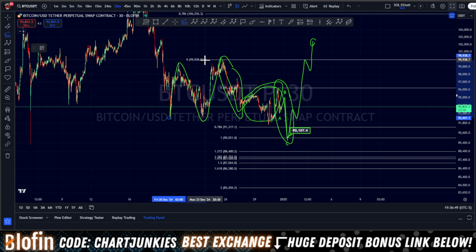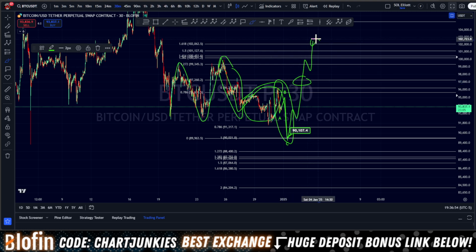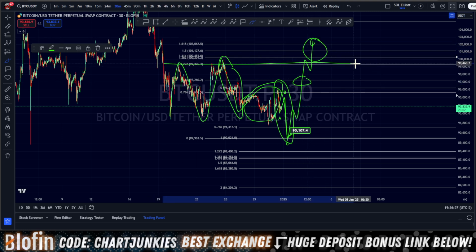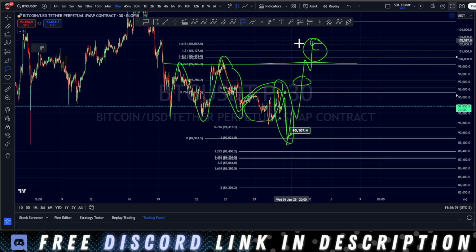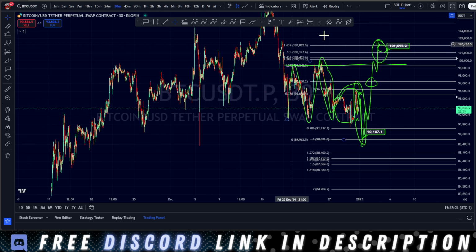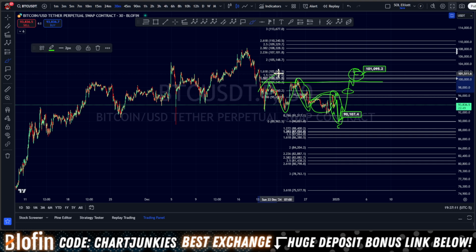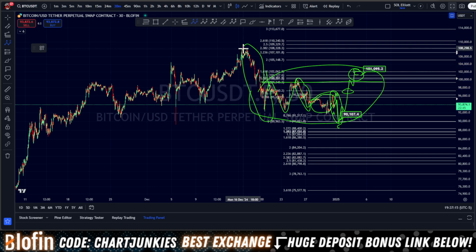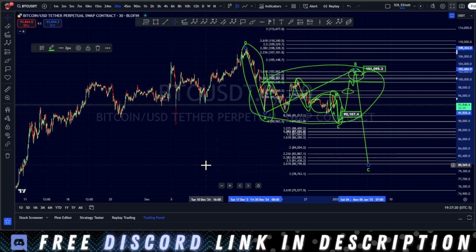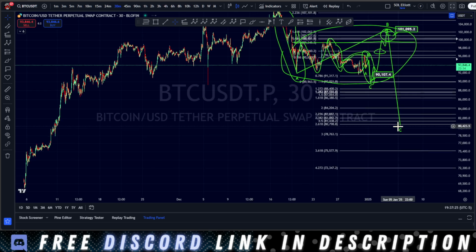Let's see. Man, my internet is slow today. Right here. Couple of popular targets, the 1-to-1 and the 1.618 box. I would really be looking for liquidity to get swept up here. This would come up to around 100K. That would be beautiful, picturesque. And then zooming out, there is our finished corrective structure correcting this leg. It took its sweet time, and then we can come down for our C leg. How deep this wants to go, I would say around 80K. I would say right here around 75, 80K.